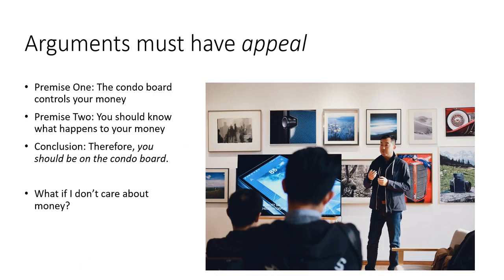Does this argument appeal to someone who has tons of money and doesn't care who controls it in this small way, right? The appeal has to be to anyone whatsoever, not just someone who shares a certain set of values. You'd have to share a certain set of values for this argument to have appeal for you.